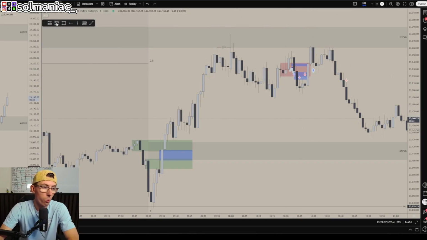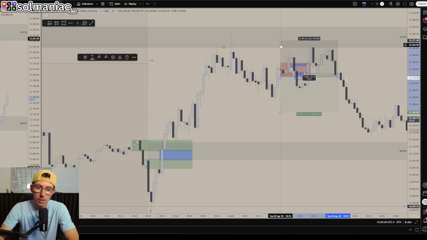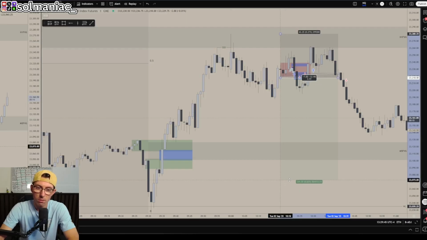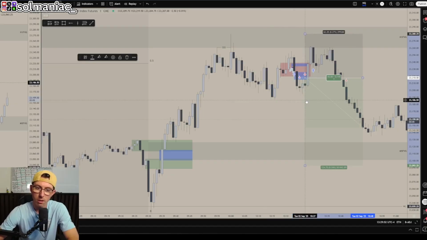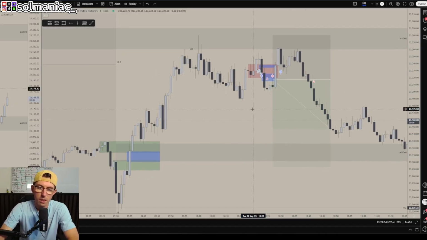This is how this trade would have looked. Actually, right there. Stop loss up here. And then we target 2R, which would be right here, 2R. That's how that trade would have looked. You would have gotten tapped in on that candle right there. Okay, boom. We did take this trade.